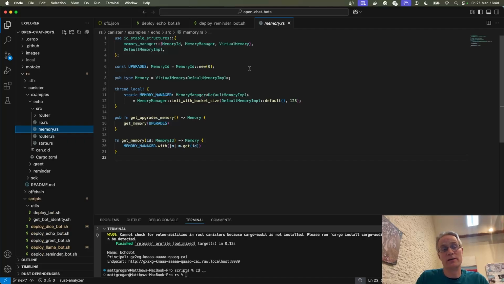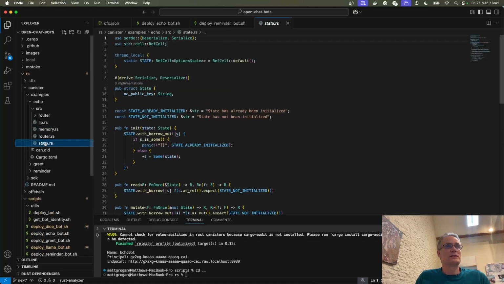You're just using it to serialize and deserialize the heap memory during upgrade, so it's just got one stable memory location for that purpose. You could just copy that pattern, or you can have more memory locations for different areas of stable memory for a more sophisticated bot.